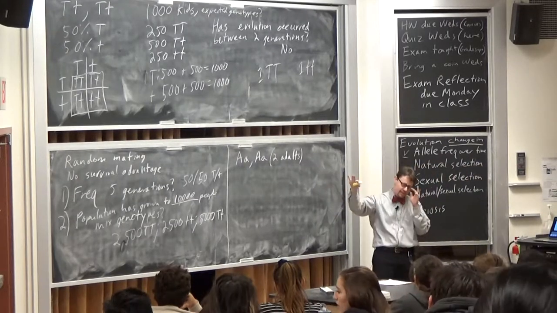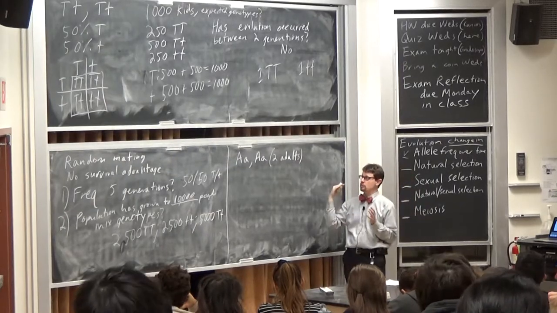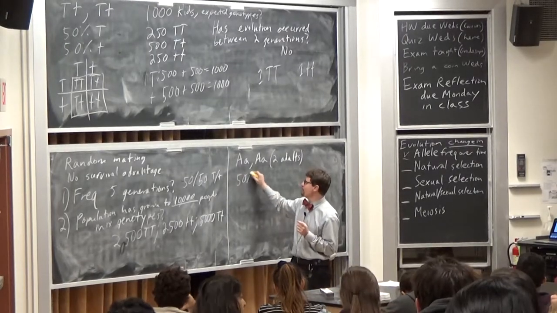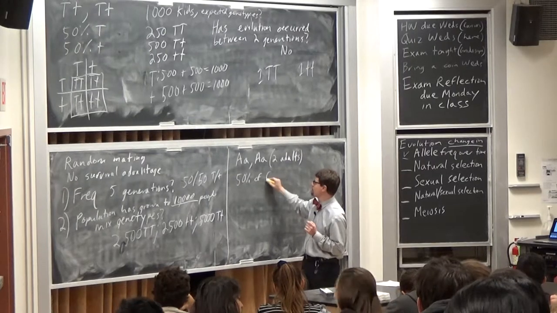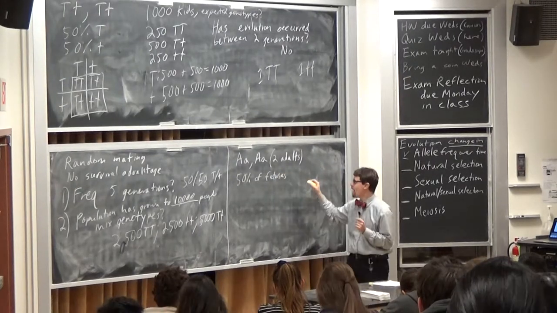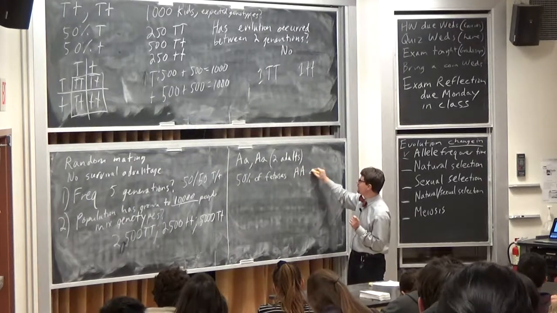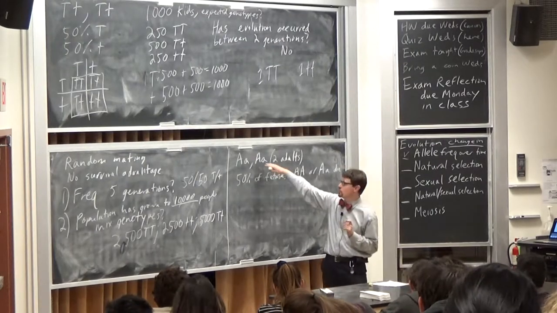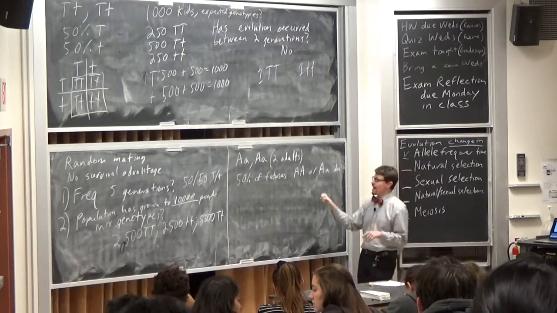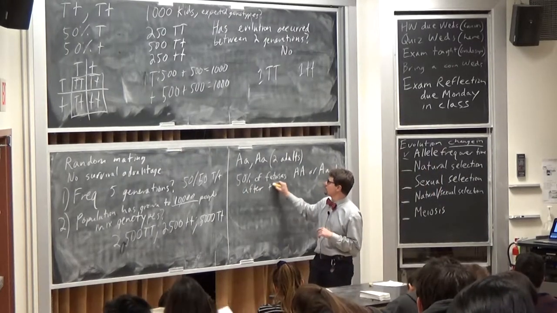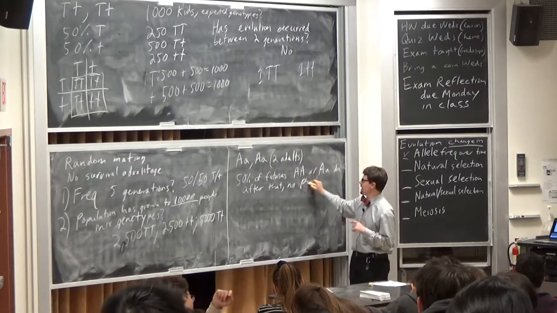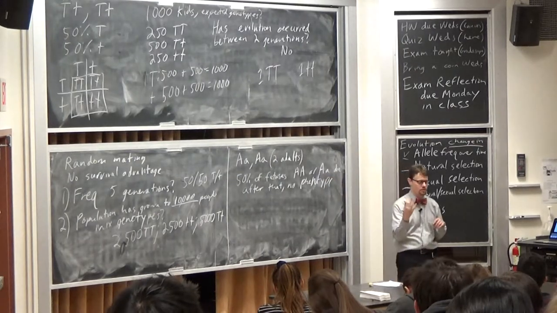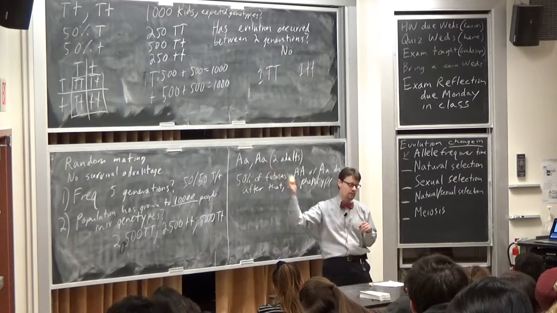This gene, unlike the tasting gene, has a very particular survival consequence to it, which is that 50% of fetuses that are A or big A little a die before they're born. So these two got lucky and survived to be born. After that, there's no phenotype at all for this anymore. If they're lucky enough to be born, then after that you can't tell unless you do a genetic test on them to figure out what genotype they are.